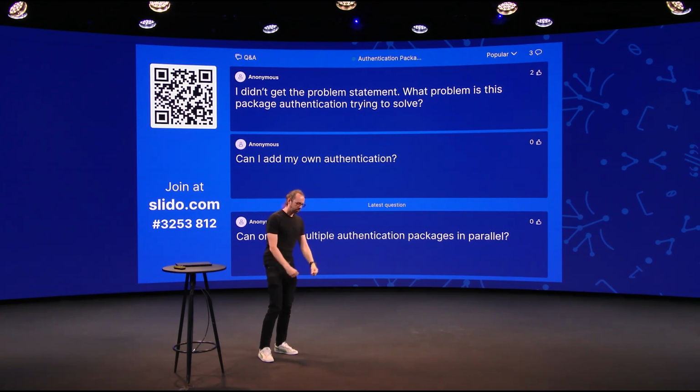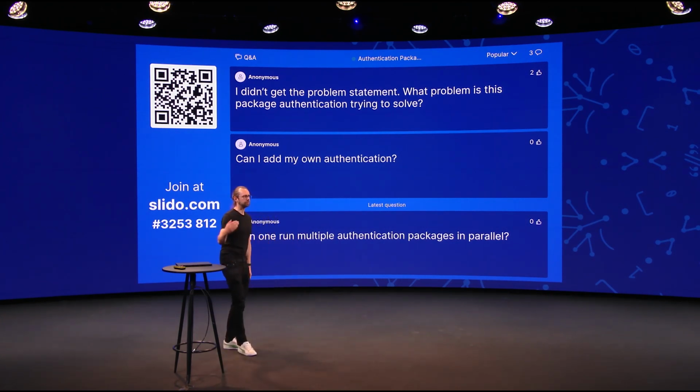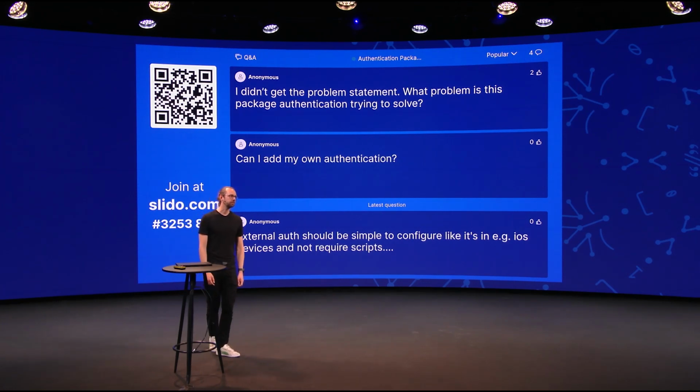Yes, that would be possible, but as of now, the plan is to run through the entire list. But that would be like, if you have a JWT, then the package that can take the token takes that, and otherwise, if you send some user password, then it takes that. That's possible. It's not possible now, but it will be possible.